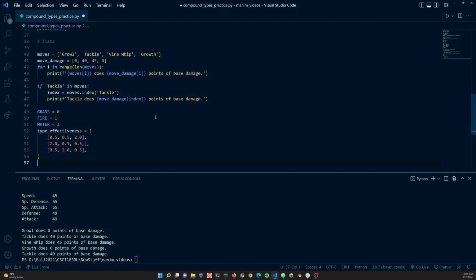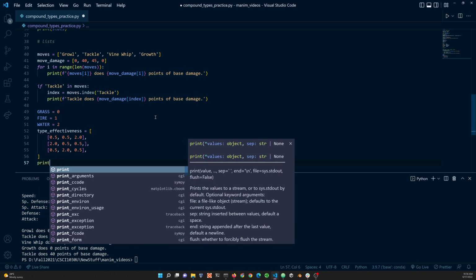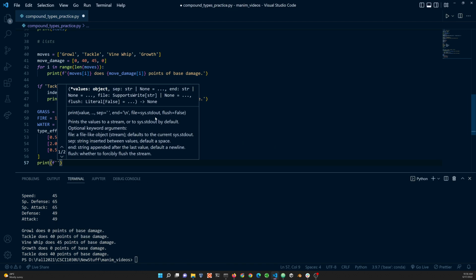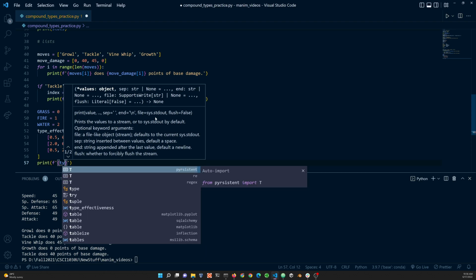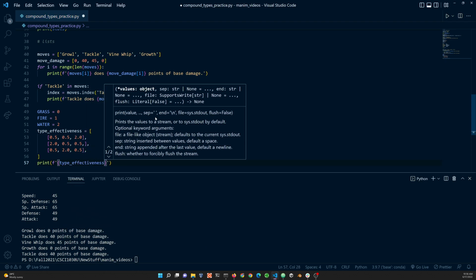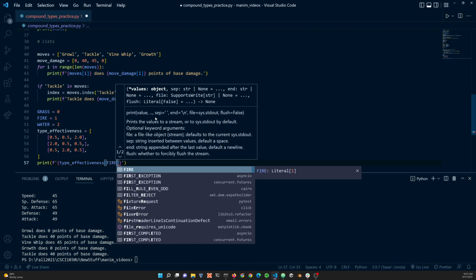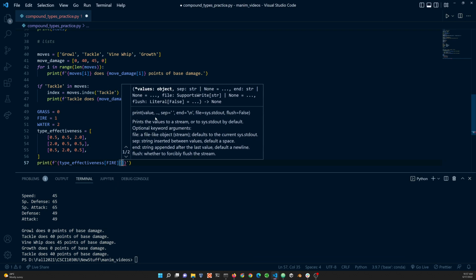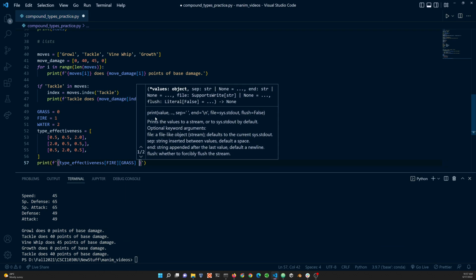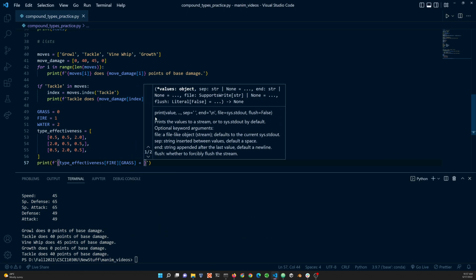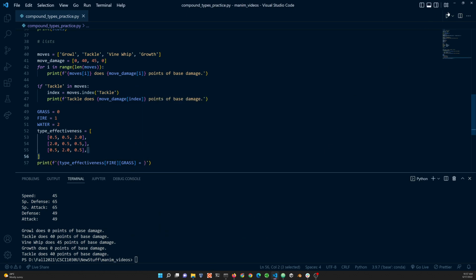Okay, so this type effectiveness chart is actually really easy to use now, because I could just do something like this. I could say, let's use type effectiveness, and let's say a fire type move against a grass type move. And let's put the label in there so we can see it. I'm going to trace this and show you how this is calculated momentarily. But we can see that fire against grass is going to be 200% effective, or 2 times effective. And here's how it works.